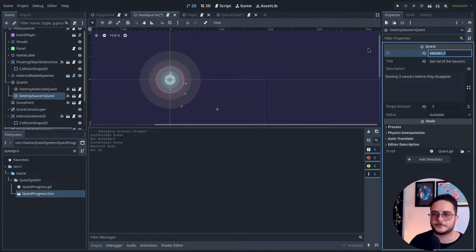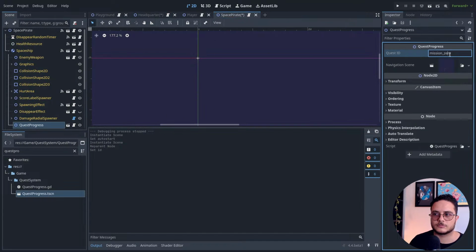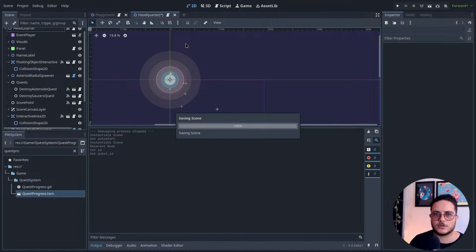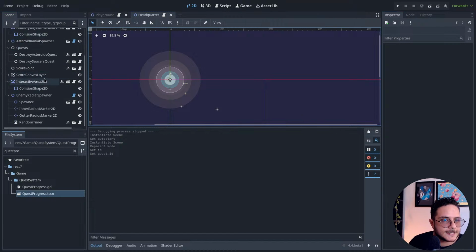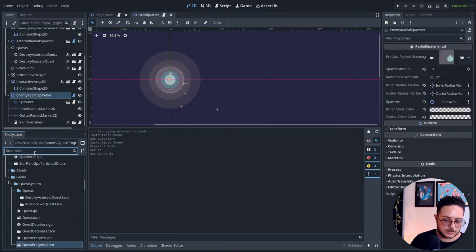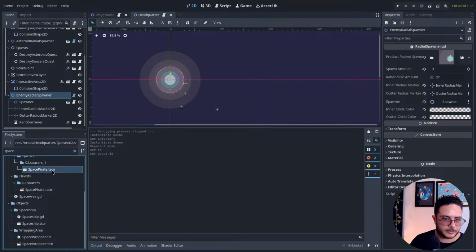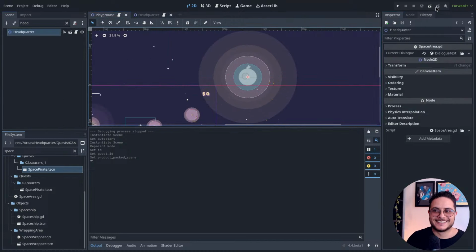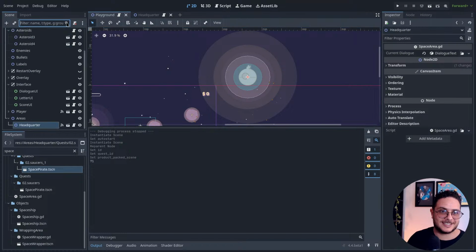Saucers 1. Place player headquarter, and this enemy radio spawner. Space pirate, this one. Well, I think that this will work. But let's hope so.